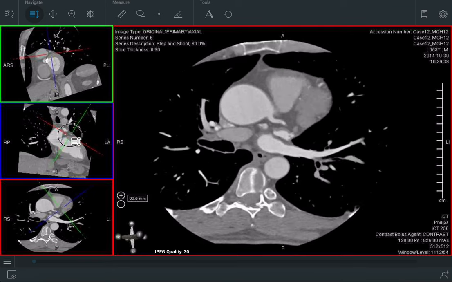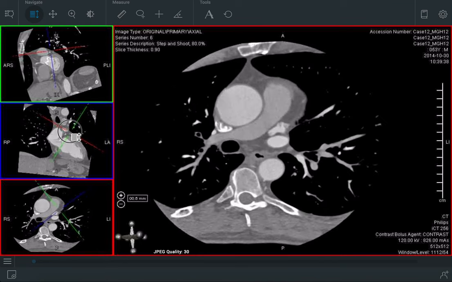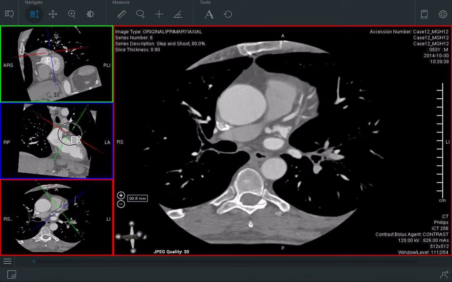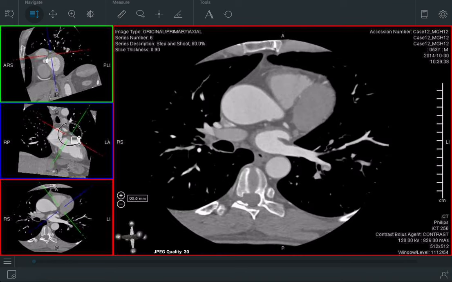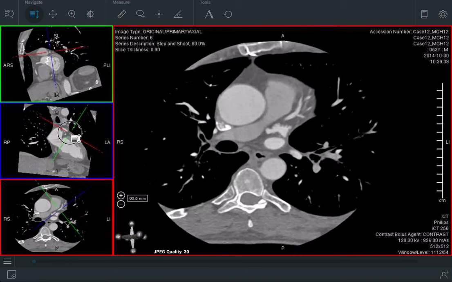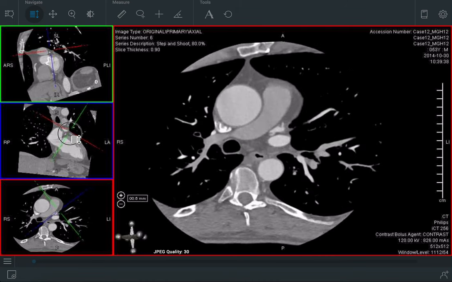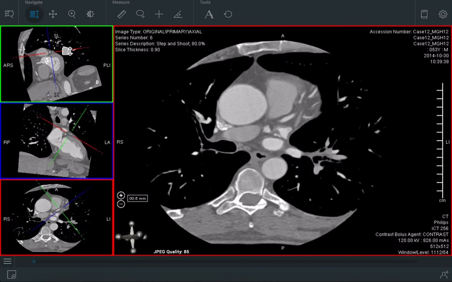So this is one of the powerful tools we use in cardiac CT to evaluate coronary artery stenosis. Although you do need to be careful when using a MIP when there's calcification, because calcification will typically be brighter than the contrast and will obscure the lumen and make things look more stenotic than they really are.